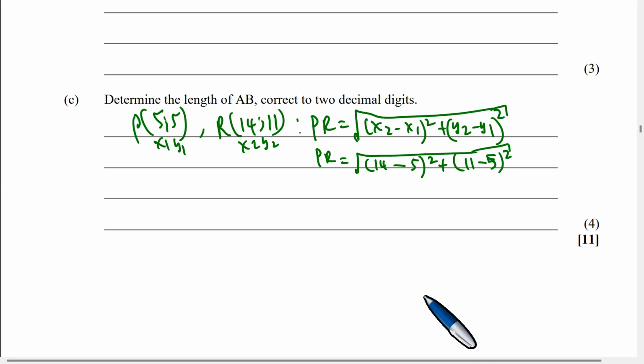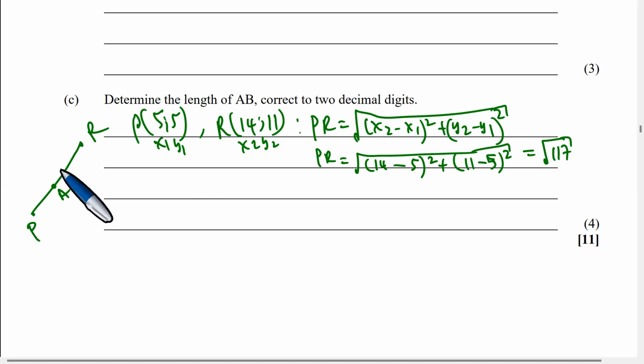Right, so this pointer, what does this give us? If you use a calculator, you realize that this is going to give us the square root of 117. So we have a situation like this. Here it's P, and there is R, and here is A, and there is B. What is PR? PR is everything, the square root of 117. What is PA? The radius of the other circle down here is 5. The radius of the other circle is 2.